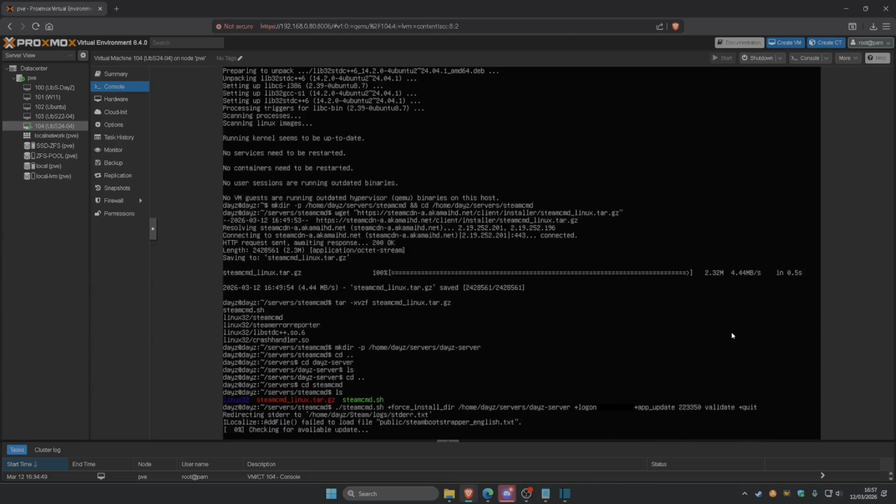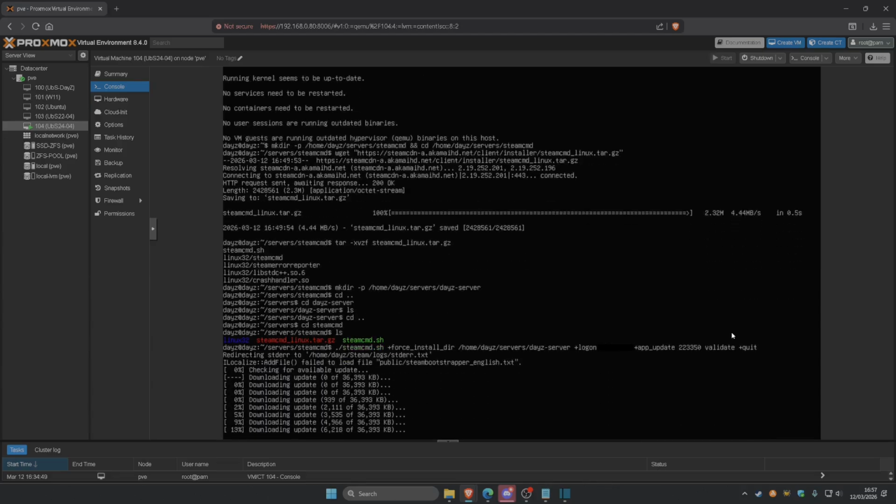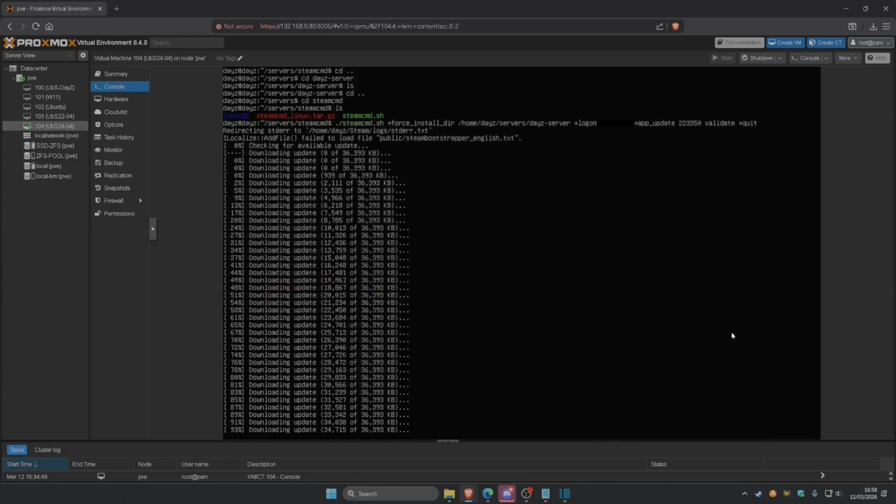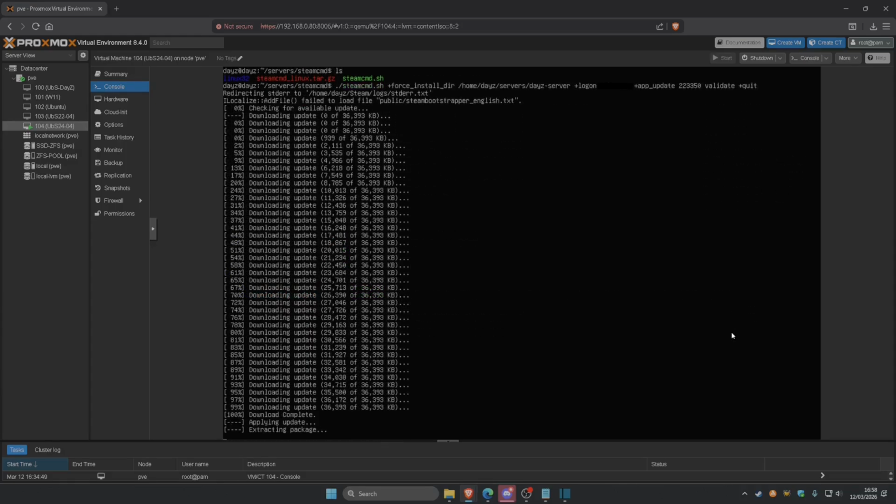So it downloads 36 megabytes. Make sure it's up to date. That's the SteamCMD.